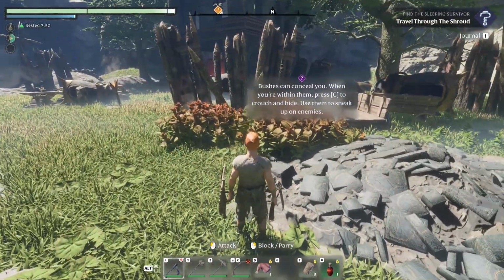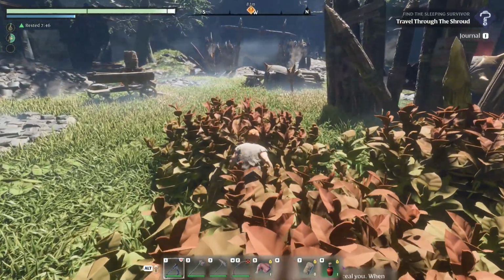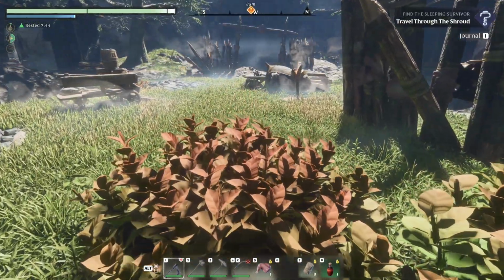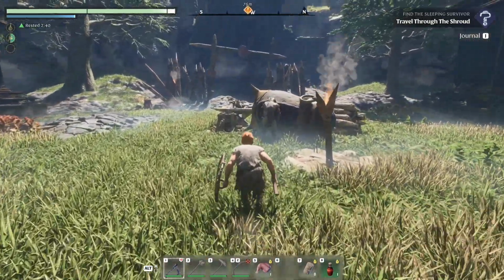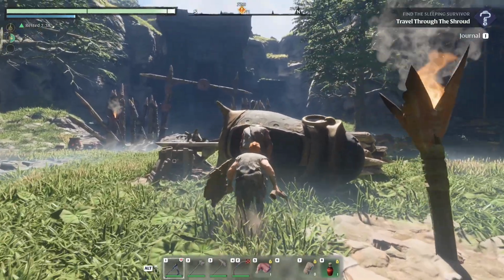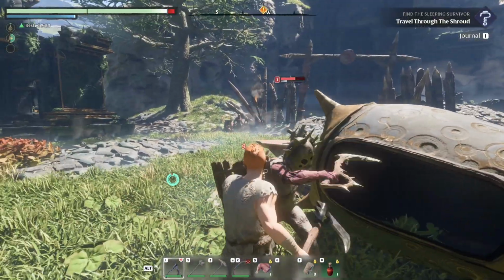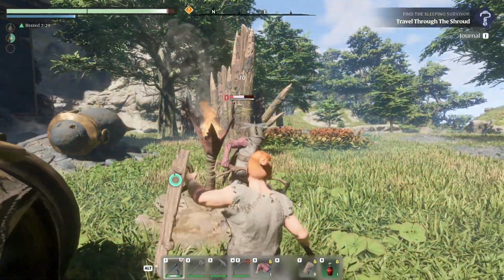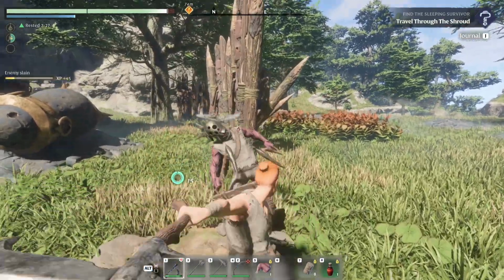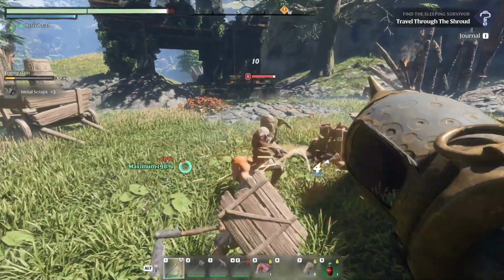Oh, bushes. I can sneak up on this guy. Sneak, sneak, sneak. He doesn't know we're coming. I wonder if he'll be surprised. Surprise! Ah! Get parried. Oh, wait.